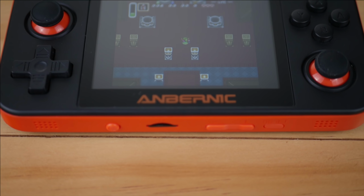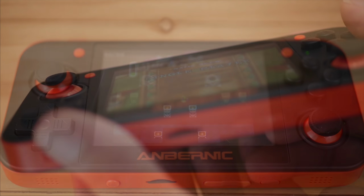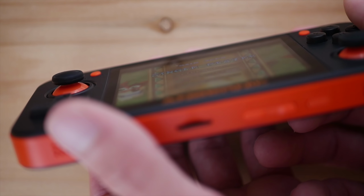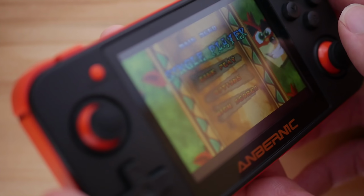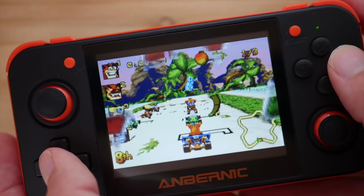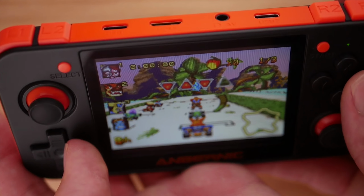The IPS display is definitely a big selling point for this device, both for its clarity and sharpness. The viewing angles of this thing are essentially 90 in all directions, and the screen is bright and vivid. It's difficult to capture image quality of a screen while recording, but I've tried to do this screen justice. I would say for the most part that the image quality that you will notice in real life is definitely going to be higher than what you can see on YouTube.